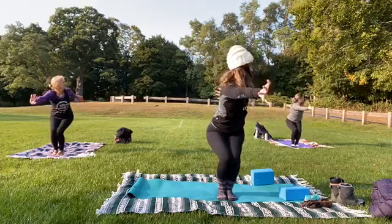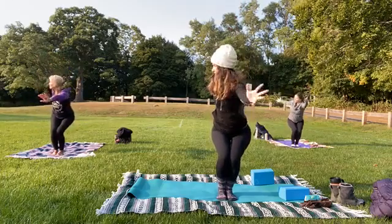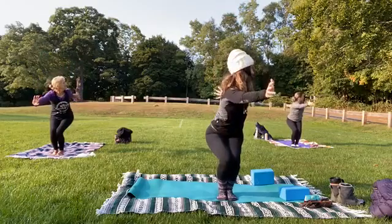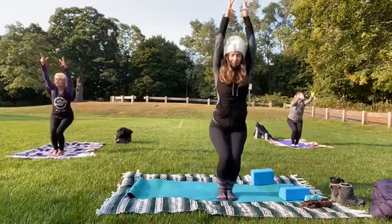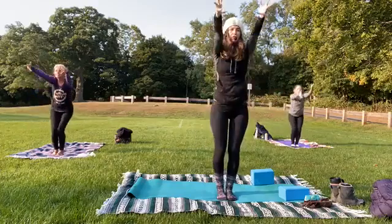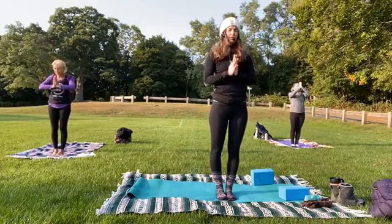Exhale, right. Inhale. Exhale, left. Last set. Exhale. You got this. Inhale. Exhale, left. Inhale, rise all the way up. Exhale, hands to heart center and breathe.